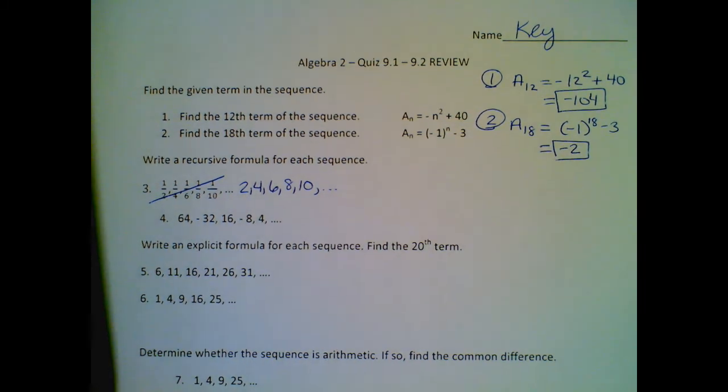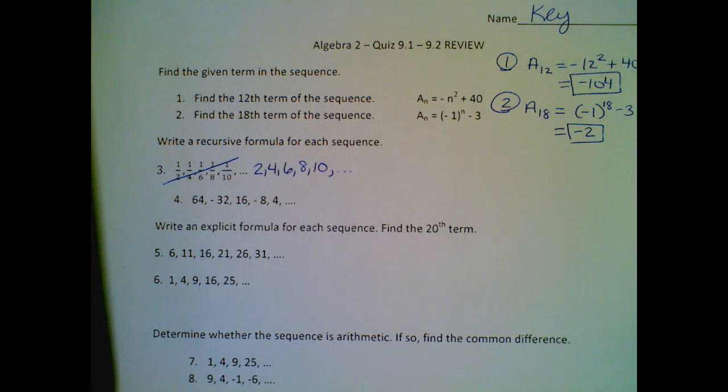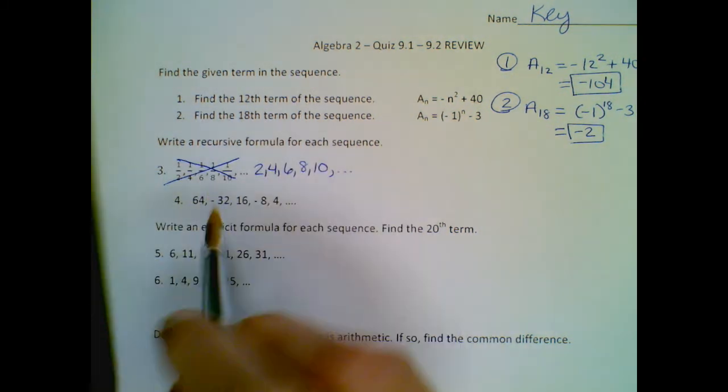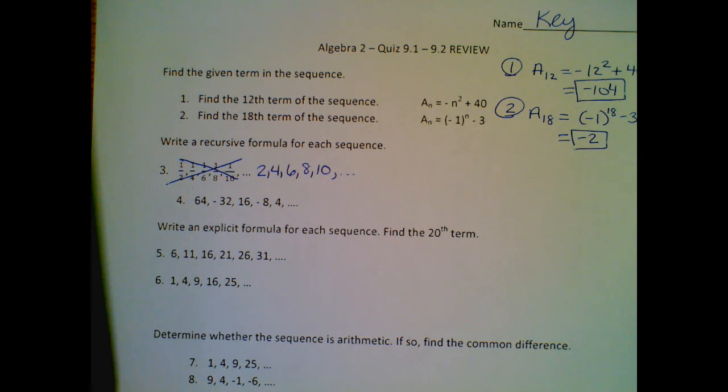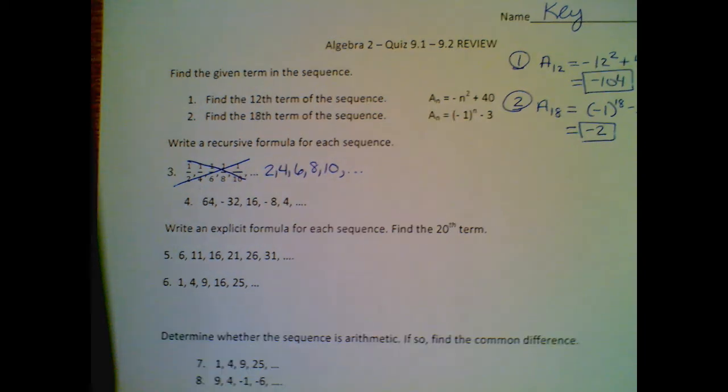Alrighty, for this next one, number 3, I want you to change it. There is not a recursive formula for the original problem that I gave you. There's an explicit one, but not a recursive. So I want you to go ahead and change it. And then from here, recursive, you're relating it from the previous term.